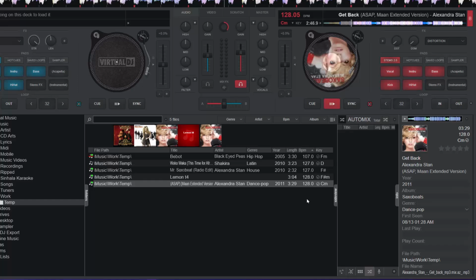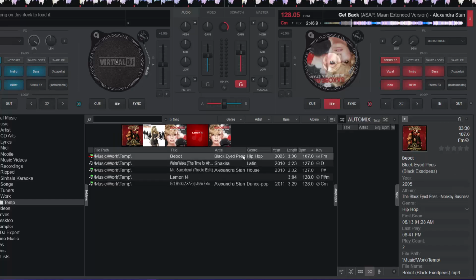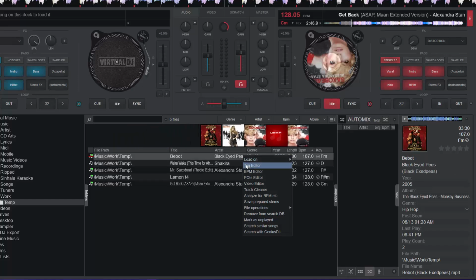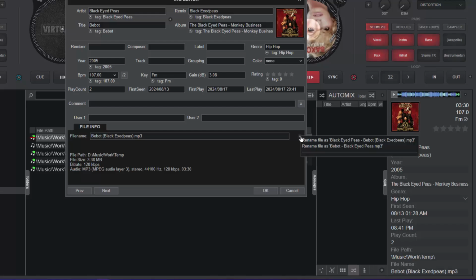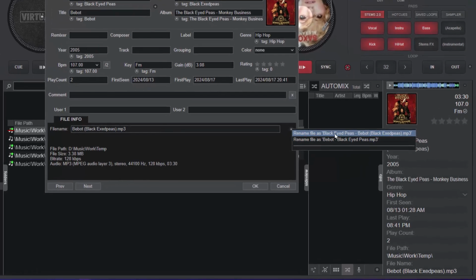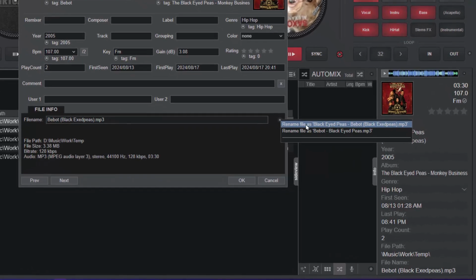Also, you can rename the files properly within Virtual DJ. From here, you click on this one. It renames the physical file name based on the artist name and title.